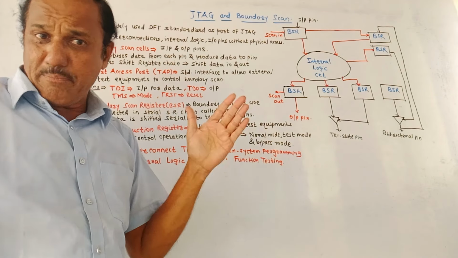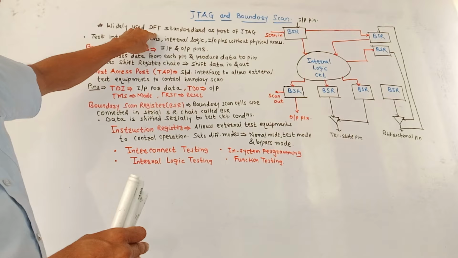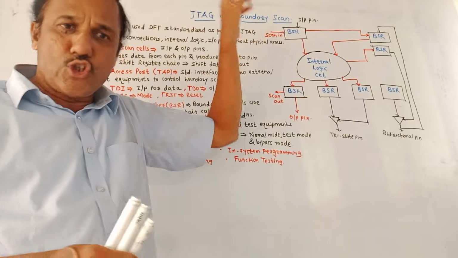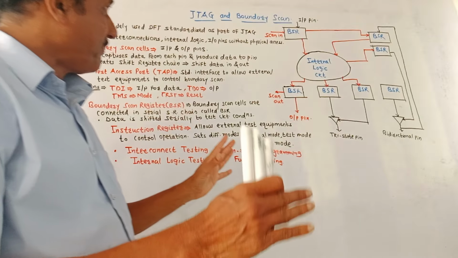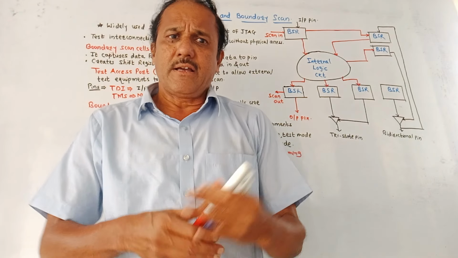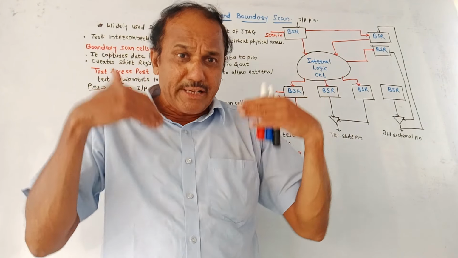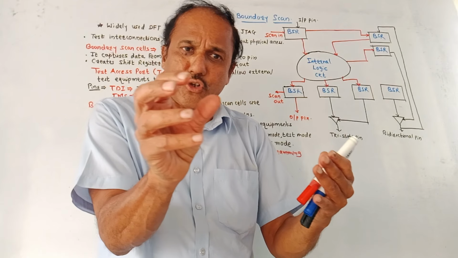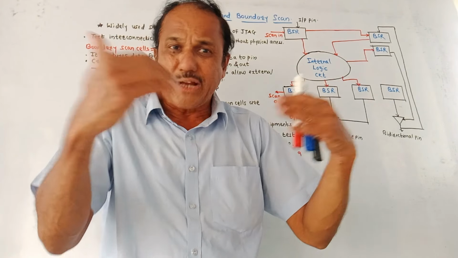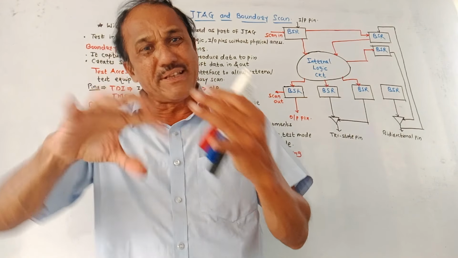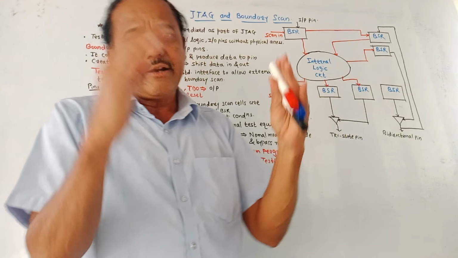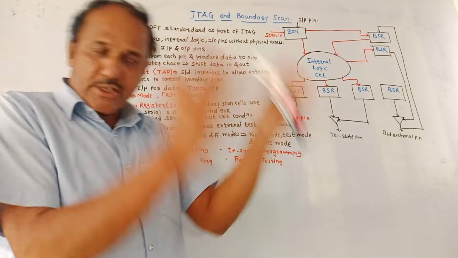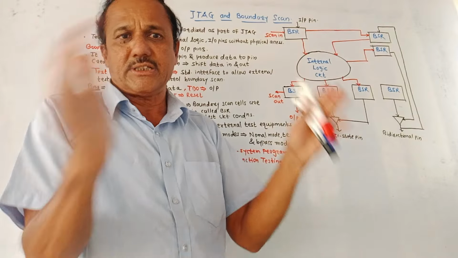So what is the boundary scan method? Actually, this is a widely used standardized DFT method as a part of JTAG. JTAG is Joint Test Action Group. Now, normal circuits are complicated. They contain millions of transistors. In that case, it is very difficult to physically access a particular point and then test the output at that point. So this method avoids physical access to that point, and it gives us an effective method to test the internal logic as well as different connections and so on.